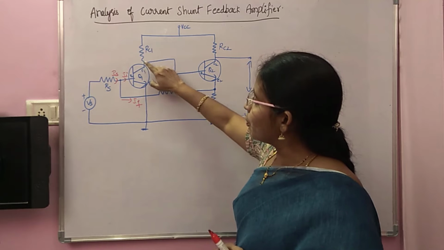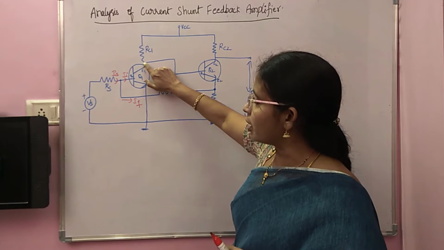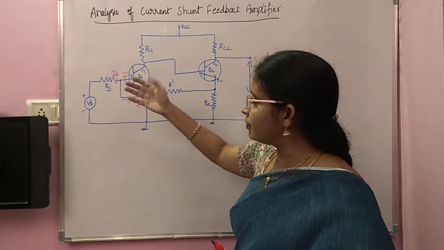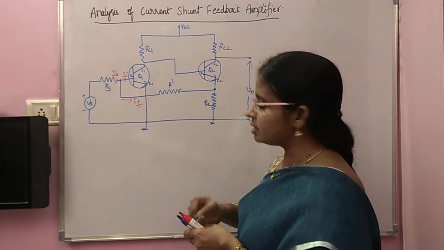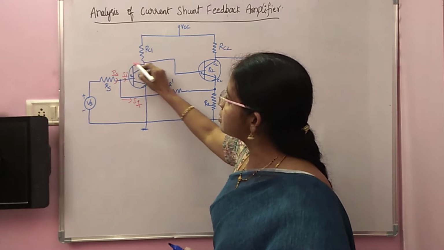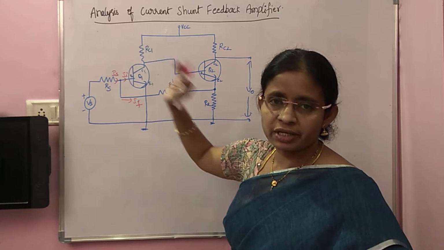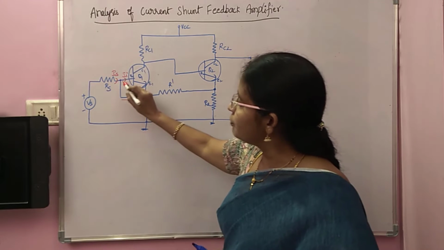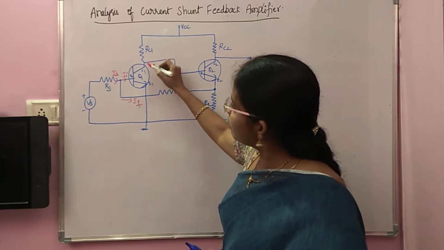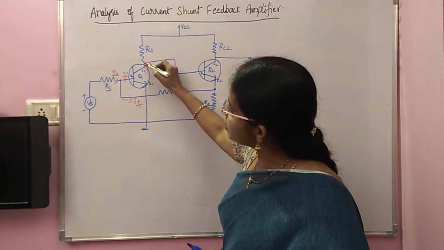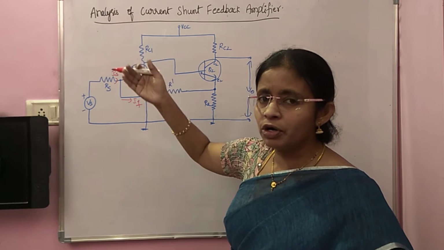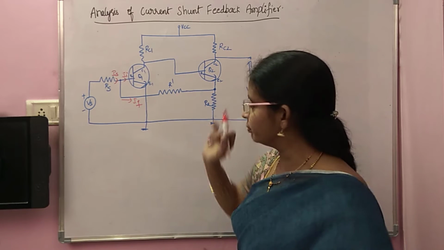See here. Suppose the output is at this point, but it is a common emitter configuration, a common emitter amplifier, you know it. If the output is at this point, and suppose you connect the feedback like this, it becomes voltage shunt. If you have any node here, it becomes the shunt mixing. So if you have the output voltage, and you connect this through a resistor, it becomes voltage shunt. If you want, you can verify the voltage shunt feedback circuit.